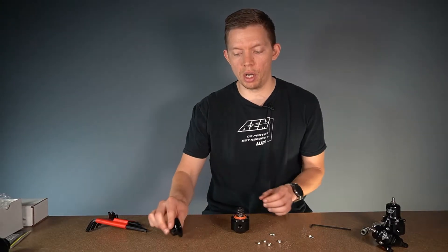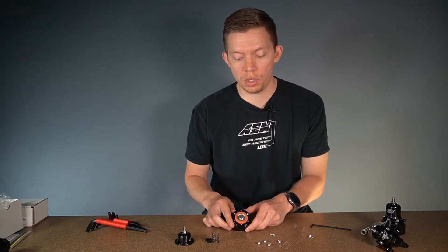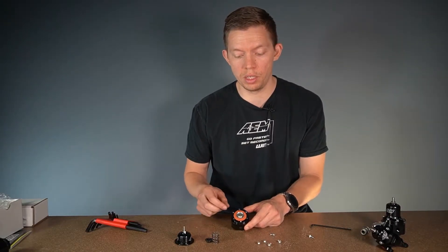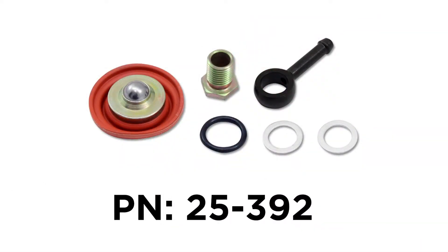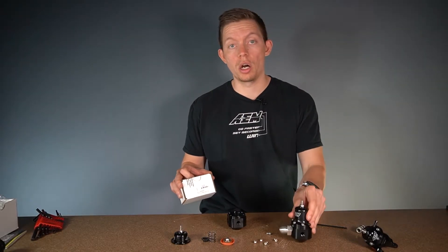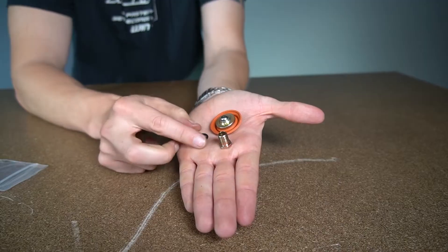You'll see our top cap comes off, then we'll have our spring retainer that interfaces with our adjustment screw, the spring itself, and the diaphragm. Note that this diaphragm is recessed into a groove on the regulator — that's a machined component — and on the opposite side of the diaphragm we have the ball and then a return orifice inside. Here we have our 25392 fuel pressure regulator rebuild kit, which is applicable to our standard universal, our high cap, as well as our Honda fuel pressure regulator. They all utilize the same diaphragm.